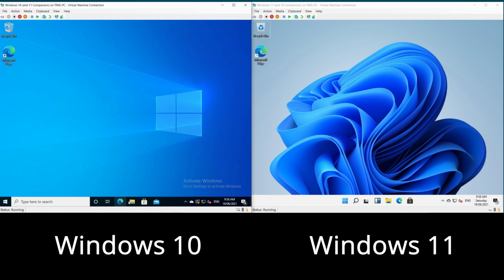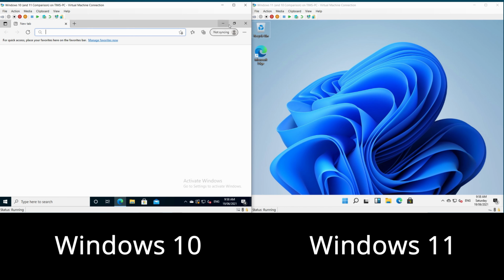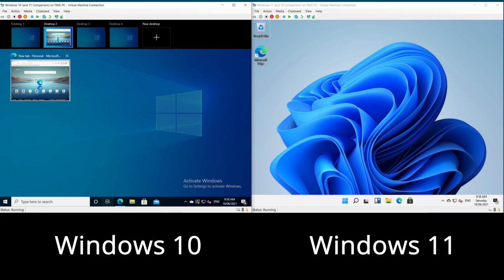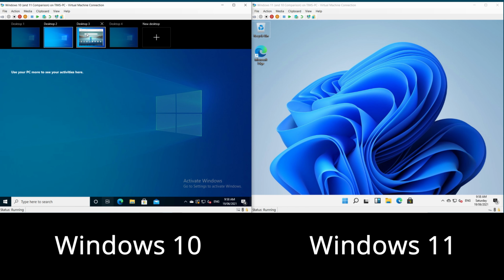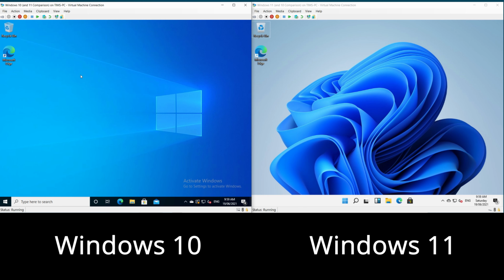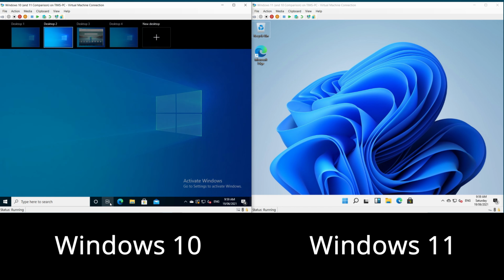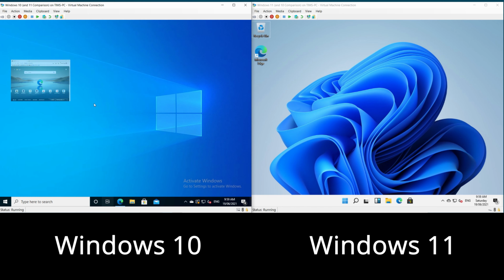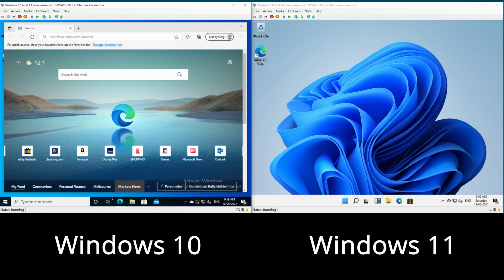Now, what this does is gives us the ability to launch an application and now to pick up this application and drop it into a different desktop. So we can keep all our games running in one desktop, for example, and our work running in a totally separate one. So you can see here, Microsoft Edge that I just opened up doesn't show in this particular desktop. So if we go back over here, go to desktop number 3, and there you go, we can see we're currently running, obviously, this application.